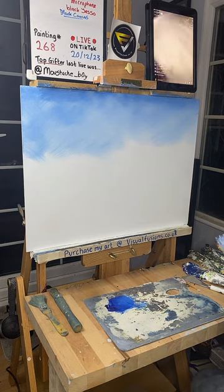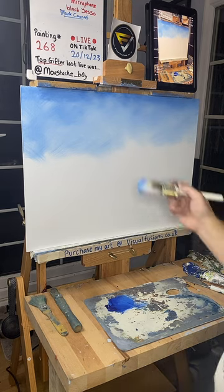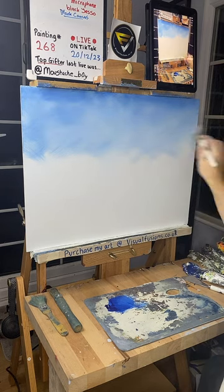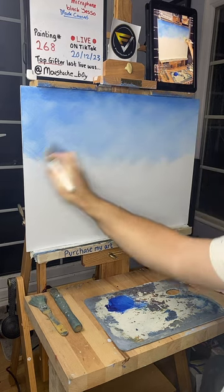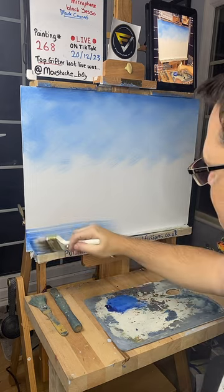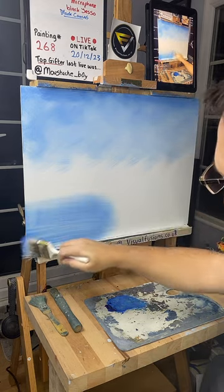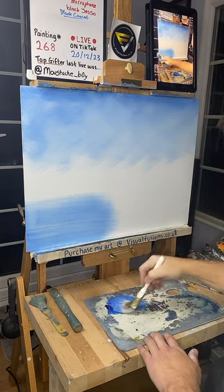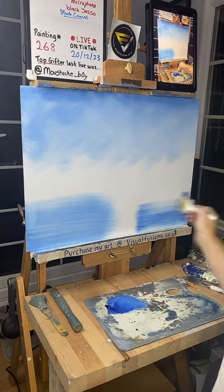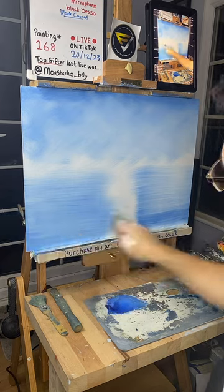There we go — dodgy start for the live! Jeff says hi. All right, most importantly I've got to put my foot warmer on because I'm outside. Lighter and lighter as that comes down — we'll come and blend that out in a minute. Let's put some water in, using the big brush. More paint there, there we go — you've already got something to play with, which is pretty cool.